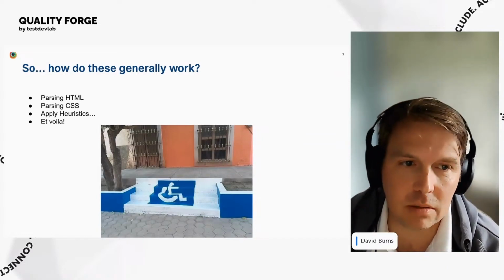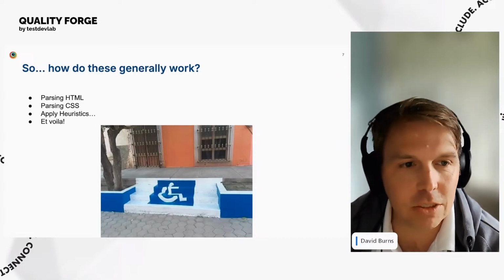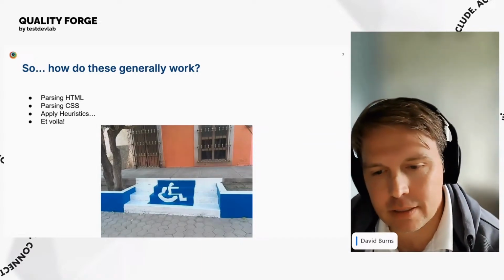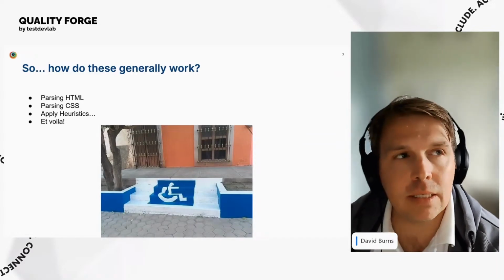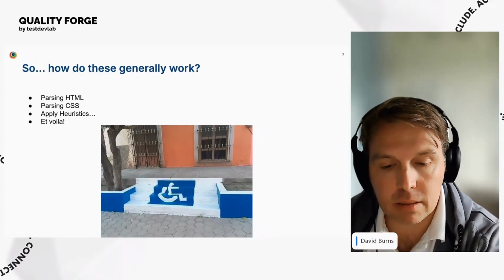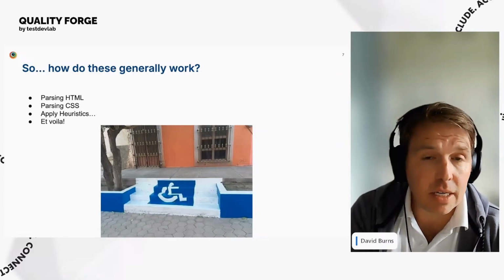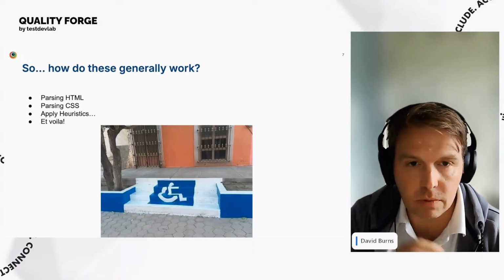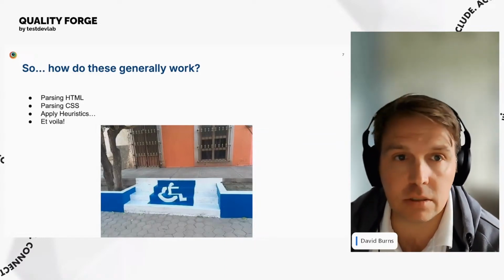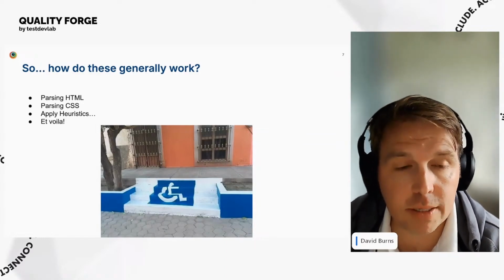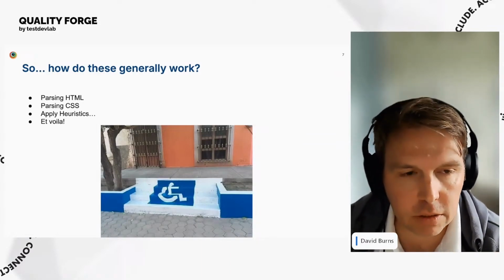I'm sure we've all seen some of these things out there, made us laugh, made us cry, made us cringe. But the key thing is that when we look at it, just because something says it's accessible doesn't necessarily mean that it is. And so the nice thing that we see from kind of the space is the heuristics are constantly changing. And we start to apply new tooling to see if something is generally good.